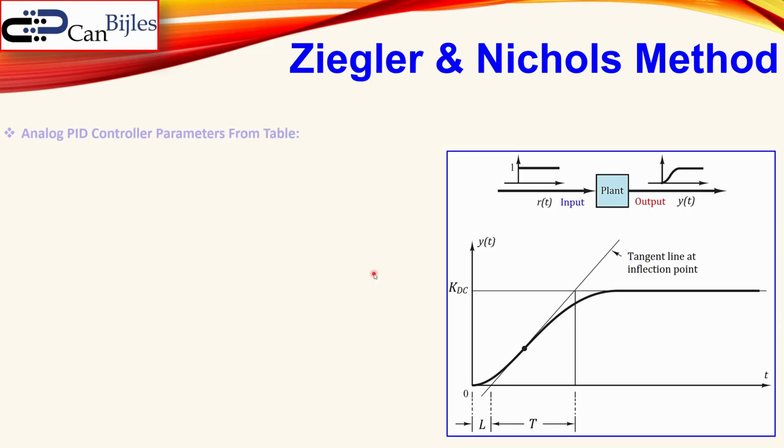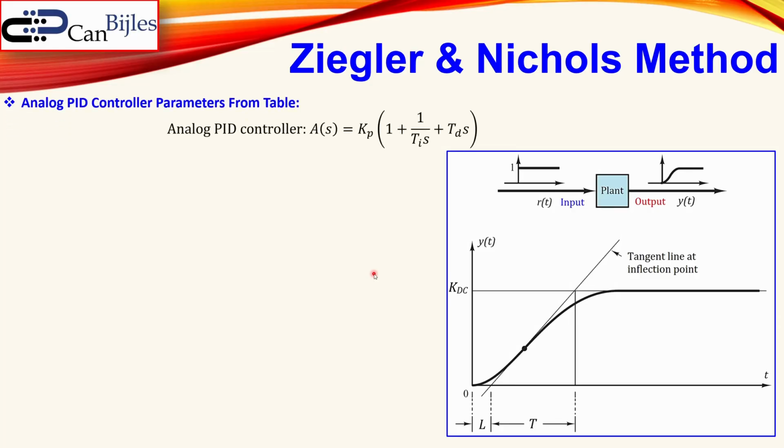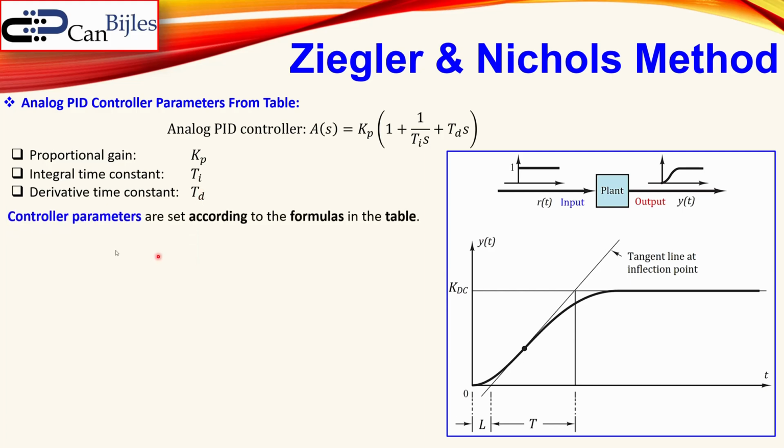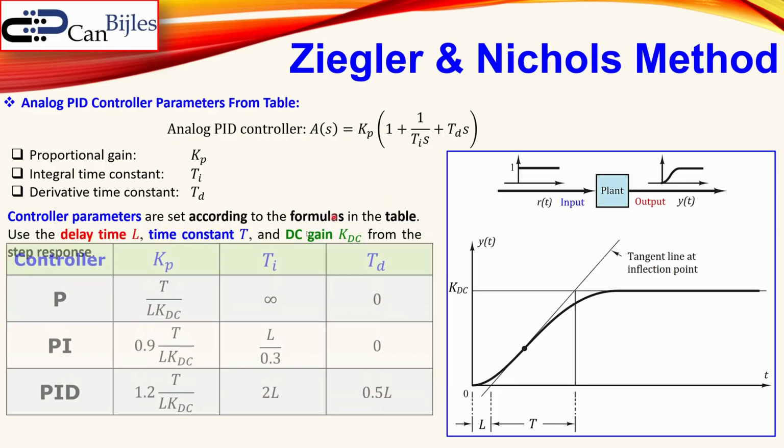All right. So for the analog PID controller, getting the parameters from the table is now actually our job. The analog PID controller can be expressed like so. The A stands for analog. You see here KP, one parameter, TI, which is the integration time, and TD, which is the derivative time constant. You can look at a table we will present shortly and determine these three parameters depending on, of course, your measurement. The controller parameters are then set according to the formulas shown here.